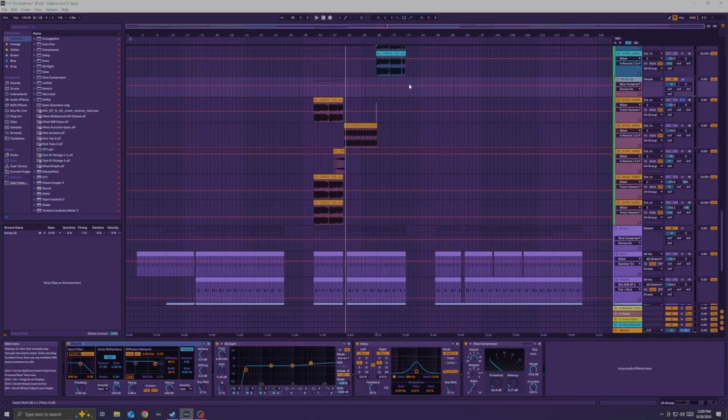Again, very simple, nothing to it. On the bus, I have some reverb, some EQ to cut out rumble if there is any, a little bit of a delay on the entire group, because I have all these in a group, and then a little bit of glue compressor to compress all of them together.